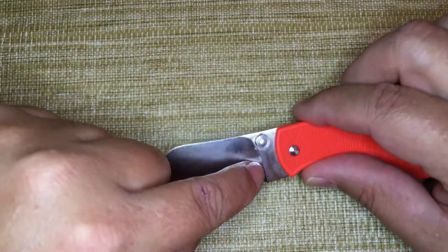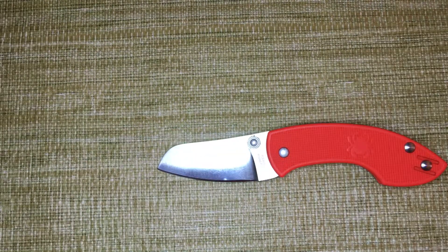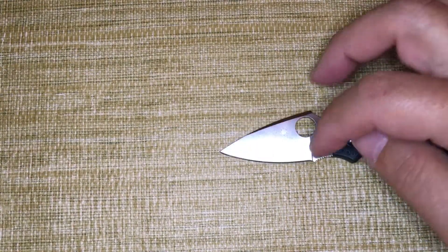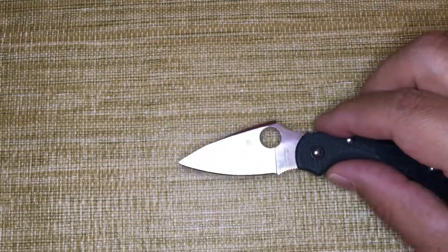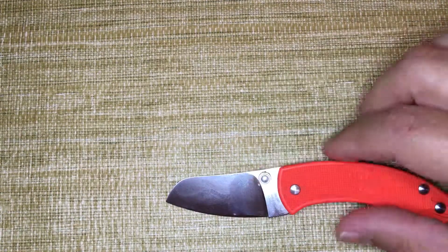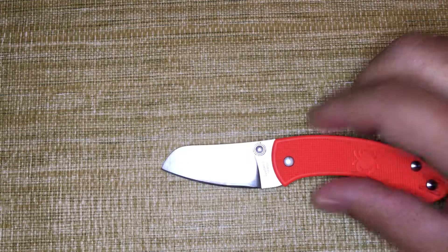It's amazing that even the placement of the thumb stud is actually out of the cutting path — it's behind the plunge grind. So you don't really lose any blade because of that. You can see the hole here is through the plunge grind, so you couldn't put a stud there anyway, and you don't need to. You're not going to wind up losing cutting surface because of that thumb stud like you do on some knives.